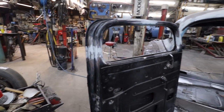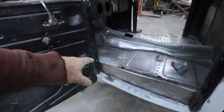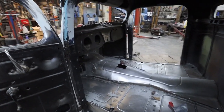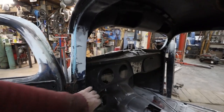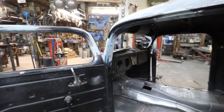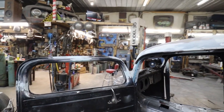And then I think what I'm gonna do is seam seal up this edge and the inside of the car after this. And no, I think I'll probably work on the dash. I'll probably sand. No, changed my mind again. We're going to go back to seam sealing. I think that's what I'm going to do for tonight. Going to let this dry. I'm going to sand this stuff up.